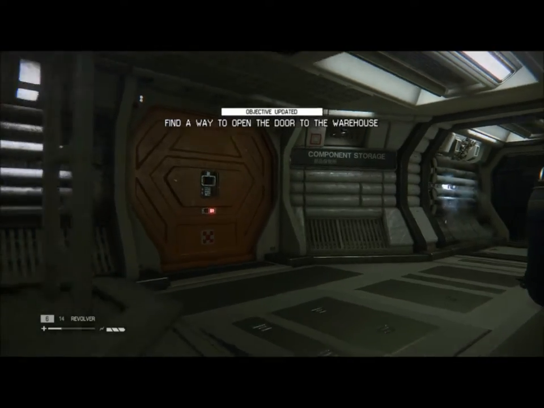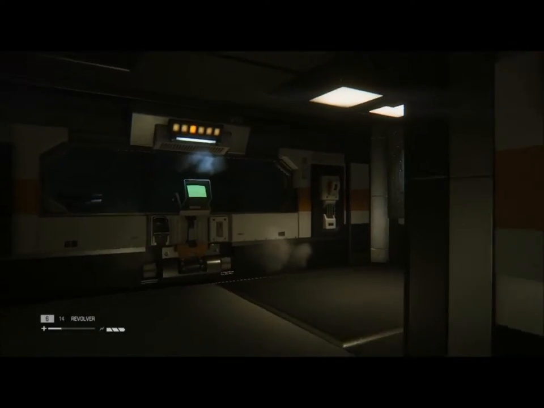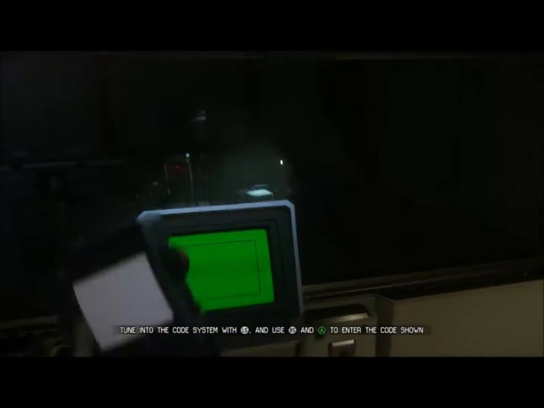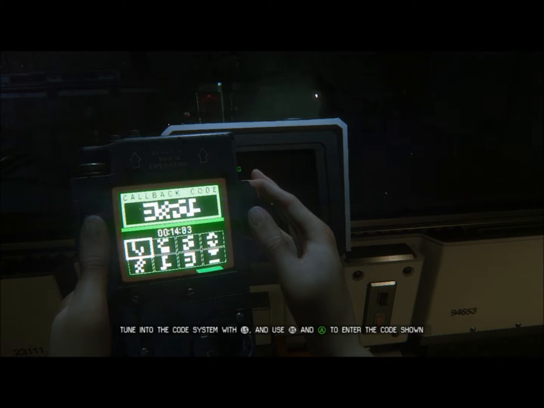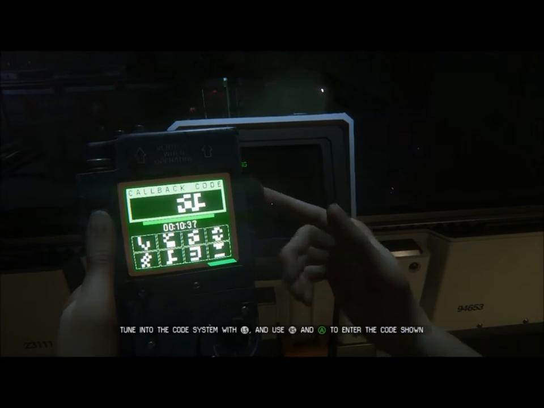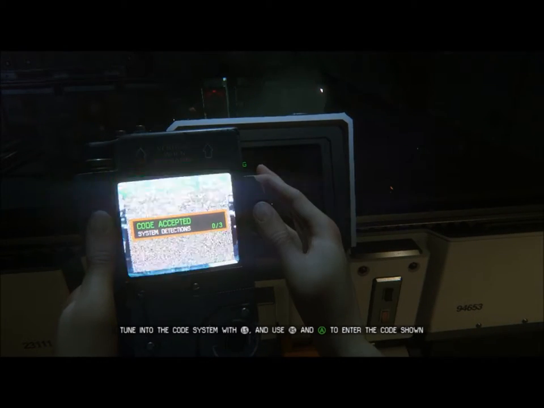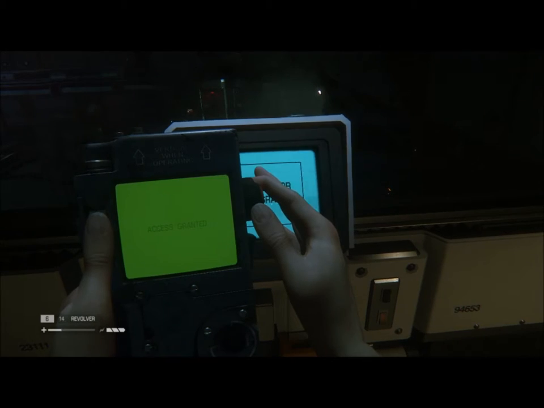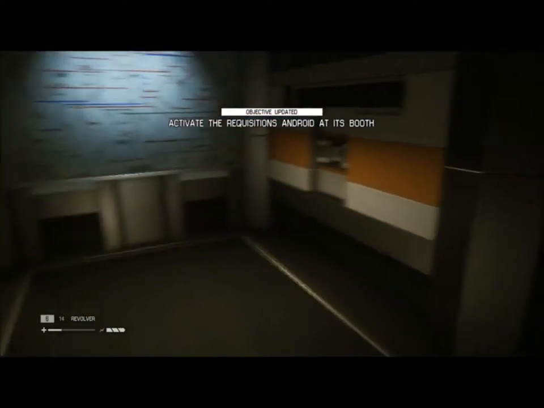Wait, what? Hey, looky there! There's a save point. Backwardsy flower looking thing. Oh, this one has four. So, we've got administrator access. Look at there, power's on.